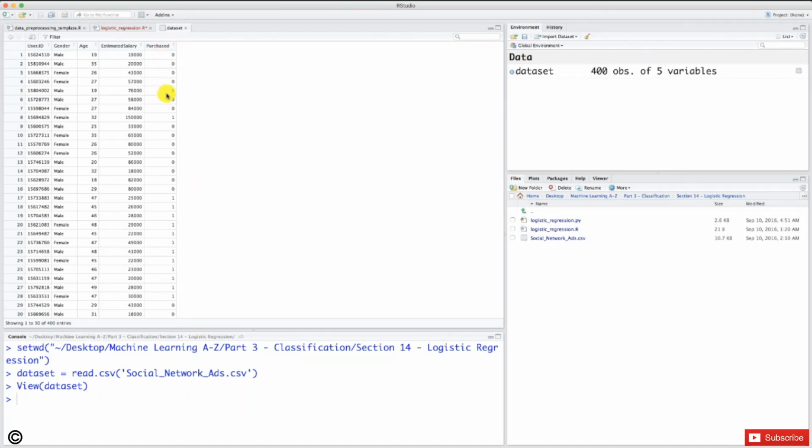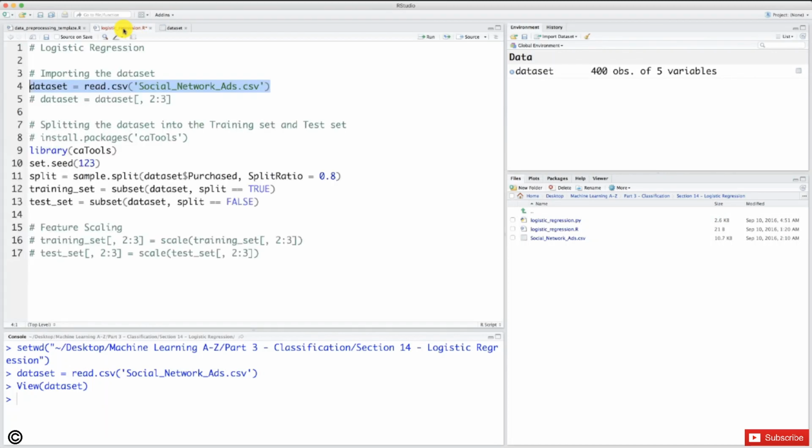So that's what the last column is about. The last column tells for each user if the user bought the car, and then it's a 1, or didn't buy the car, and then it's a 0. All right, so that's the business problem itself. And now our mission is to make a logistic regression model that will try to understand the correlations between information such as the age and the salary and the decision of the user to buy, yes or no, the SUV. All right, so let's go back to our logistic regression model and see what we need to change next.